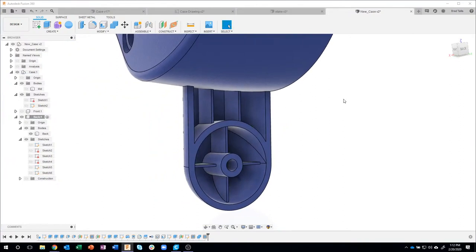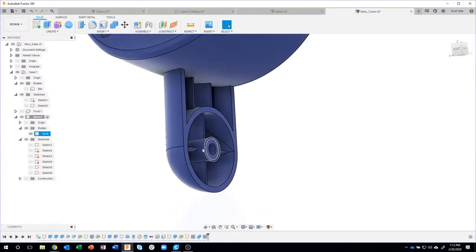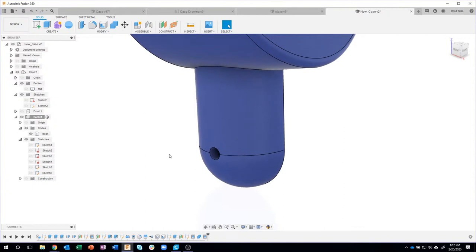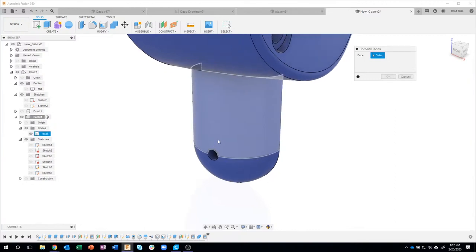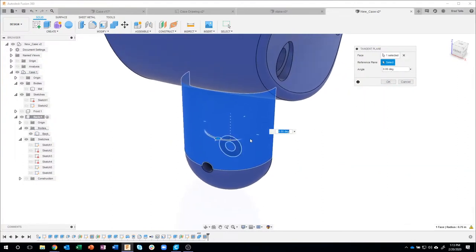Okay. Now you're probably saying, well, what about all those teeth and all that kind of stuff? Well, we're going to go a little bit longer on this. I apologize, but we're doing okay. What I want to do is finish up with this little indent thing here, and then we'll create those little teeth. I need to recess a nut on here, but again, I don't have a flat plane. So I'm going to say construct, and I'm going to say tangent plane, because this is a curved surface. I'm going to click on that, and basically, I want it at 0 degrees, okay?